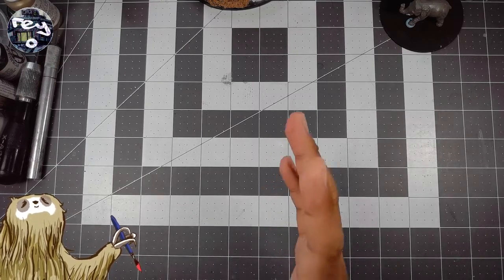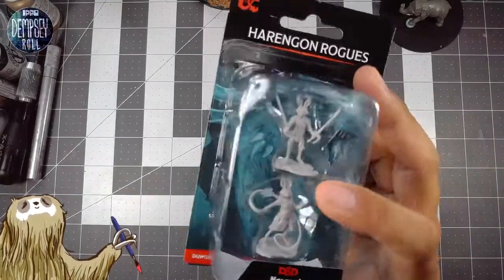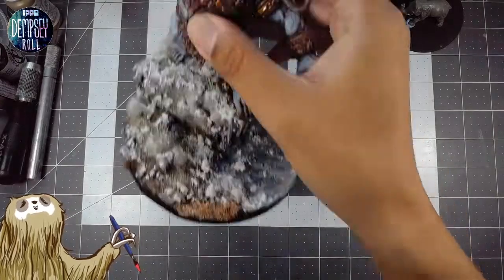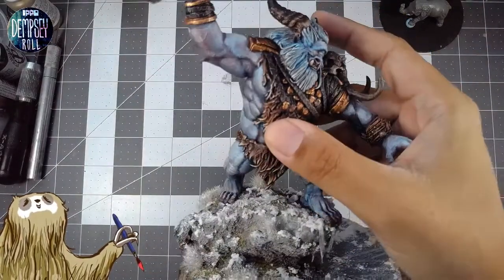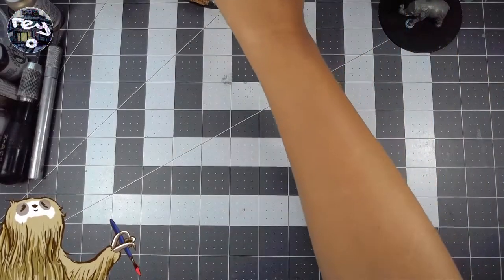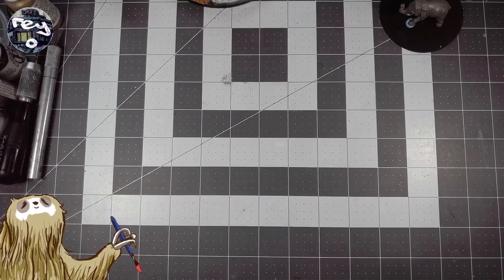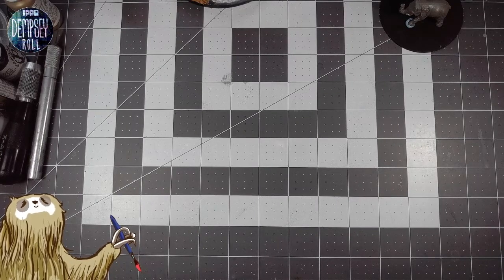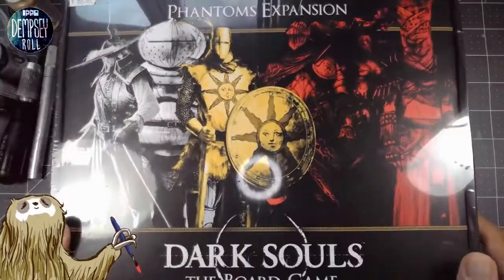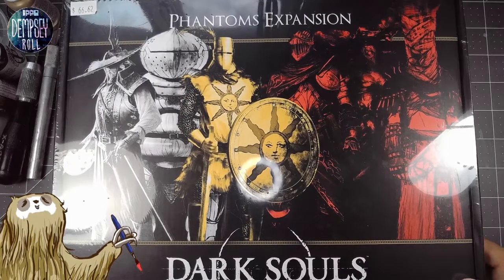And I went in there thinking I might buy a few more of these D&D figures, because we finished this guy, so I thought, let's buy another big guy from the same manufacturers. But I saw something else, and I was like, yeah, let's buy that instead. And it's this. Dark Souls, the board game. Phantom's expansion.